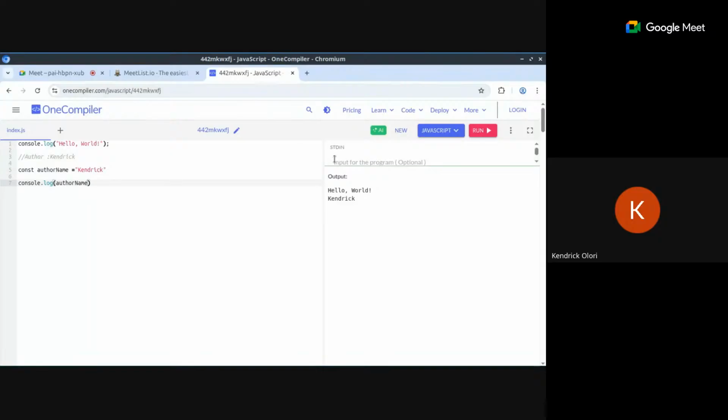Right, thank you. Excuse me, sir. Yes, that place you typed const. Hello? What's it right there? We created a variable here called authorName, right? That you assigned your name to. So now what I want to do is to write out the authorName here. So just write out authorName inside console.log.